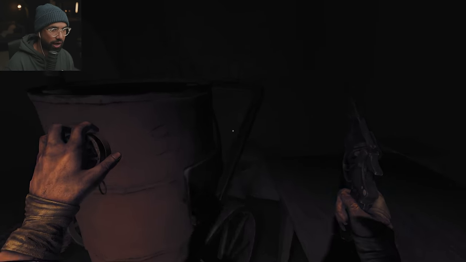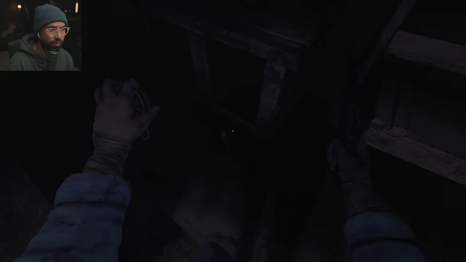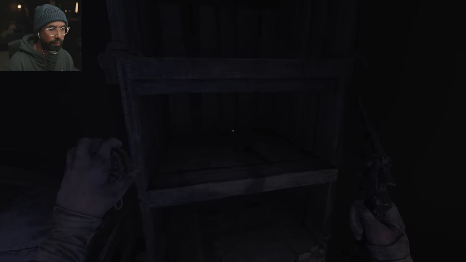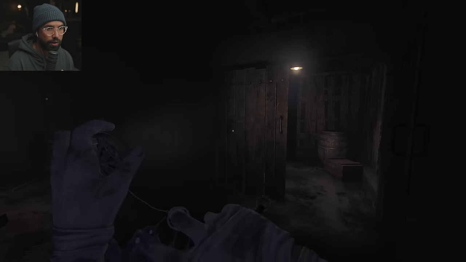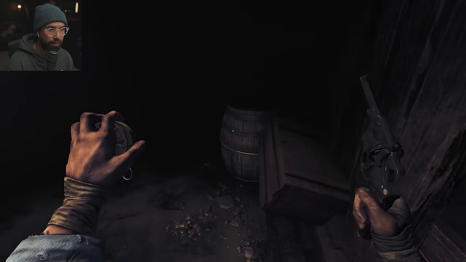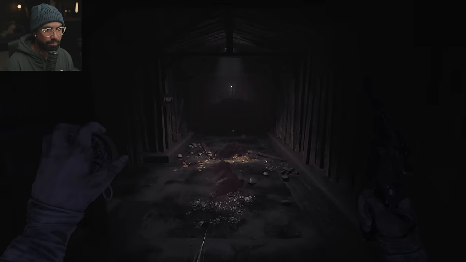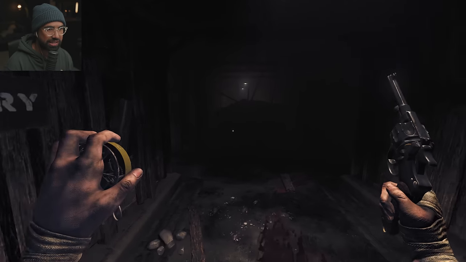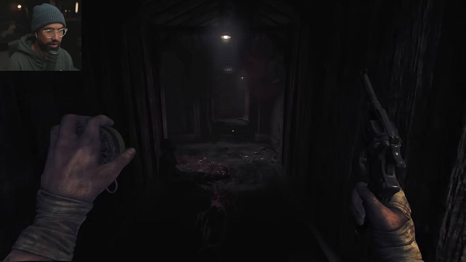In order to go that way, we're gonna have to get rid of the rats. In order to get rid of the rats, we're gonna have to go save. Yeah. I'm gonna go save the game. I don't feel confident here right now. Oh, shit. And then we can come back, and if we die, it's fine, because we've saved.